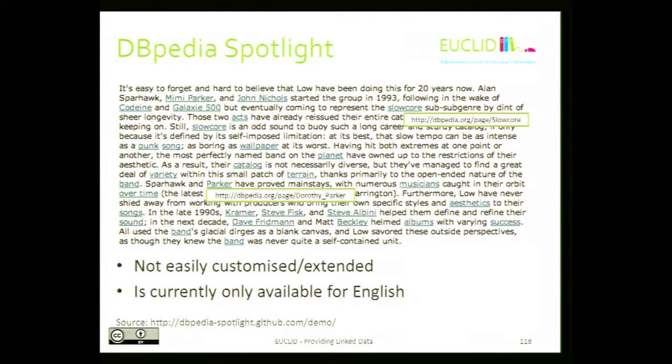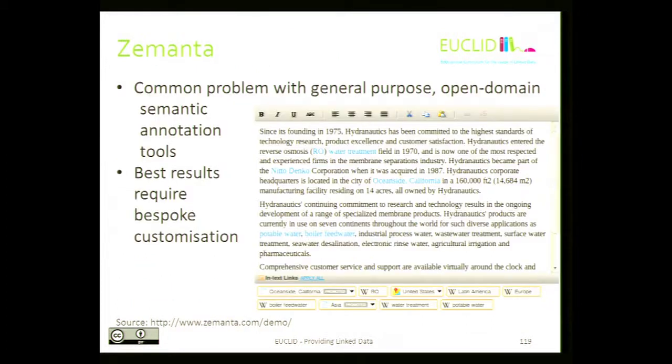The same can be said for DBpedia Spotlight, which is just built on top of DBpedia. Okay? So you throw in some text, and it will come back and say, among that text are things that one can find in DBpedia. So here we've got a person and a musical genre, okay? But lots of things that have been missed or misidentified as well.